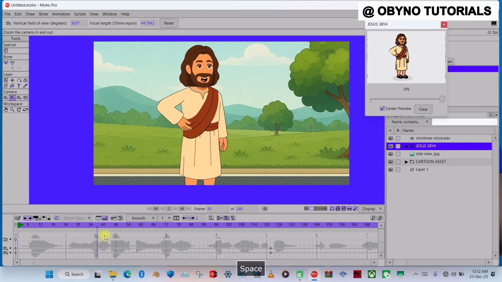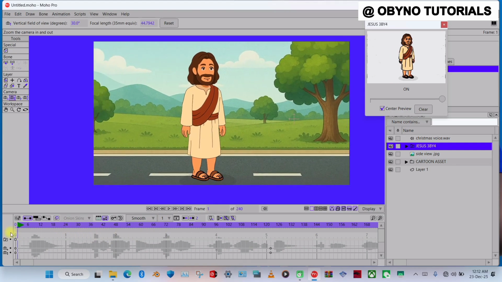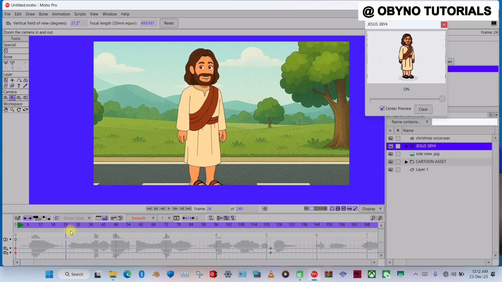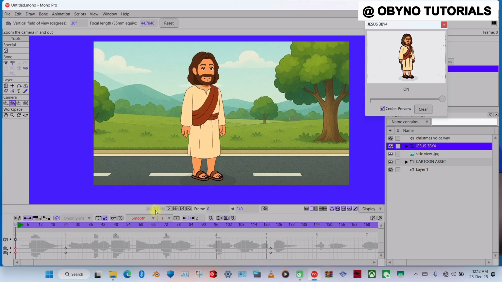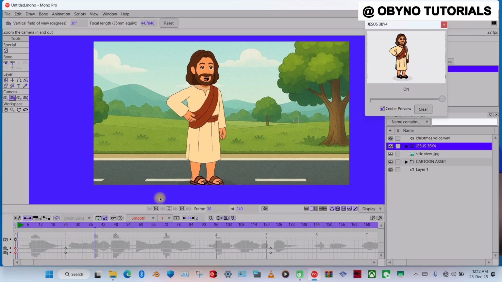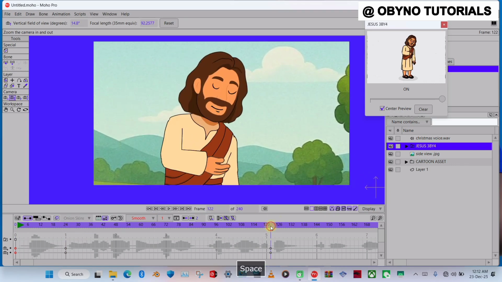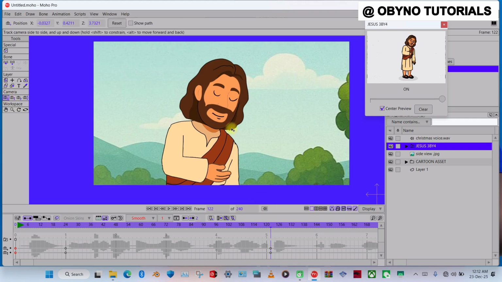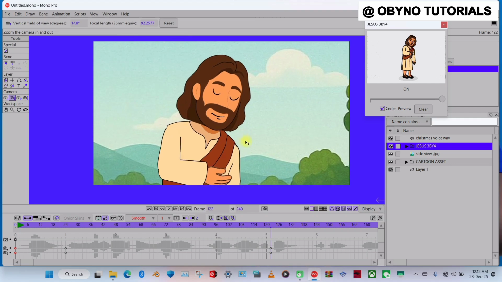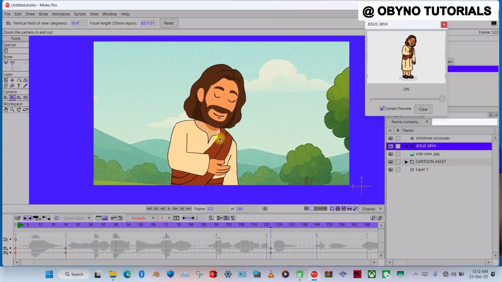You see the way the camera started to zoom in small, gradually. Then I'll copy the keyframes and paste them here. Animation in Moho, you work with keyframes. If you understand keyframes very well, animation will be easy for you. And all these things are what I teach in my animation class: how to animate camera movement to create interesting videos.